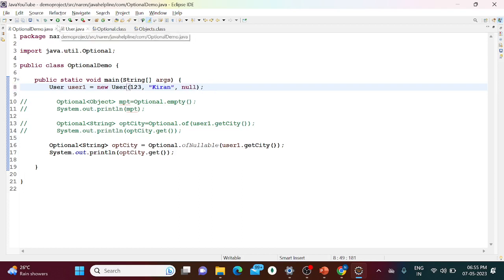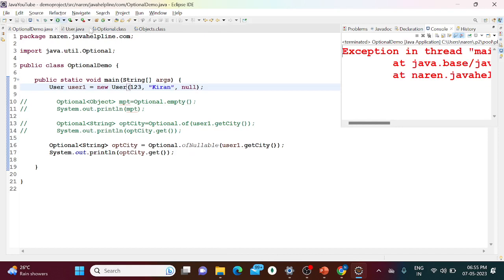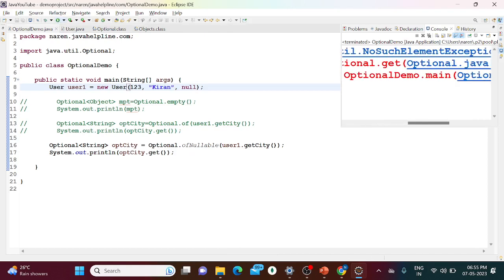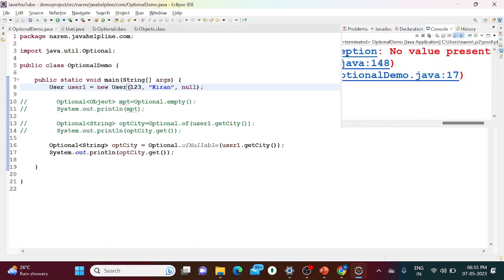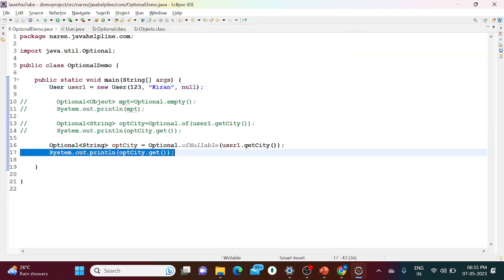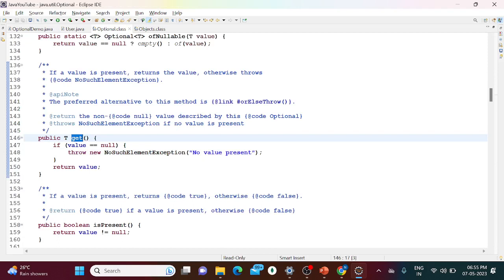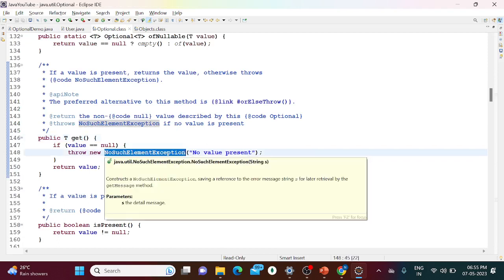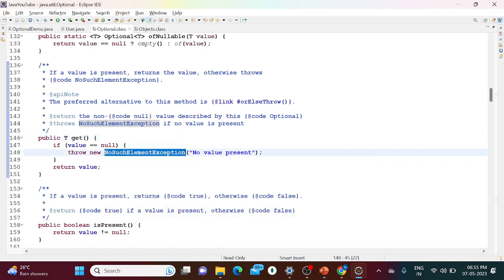Now if we pass null here, what will happen? You see, it is throwing a no such element exception, no value present, in this line, because if you see this get method, it is checking if it is null and throws this no value present.